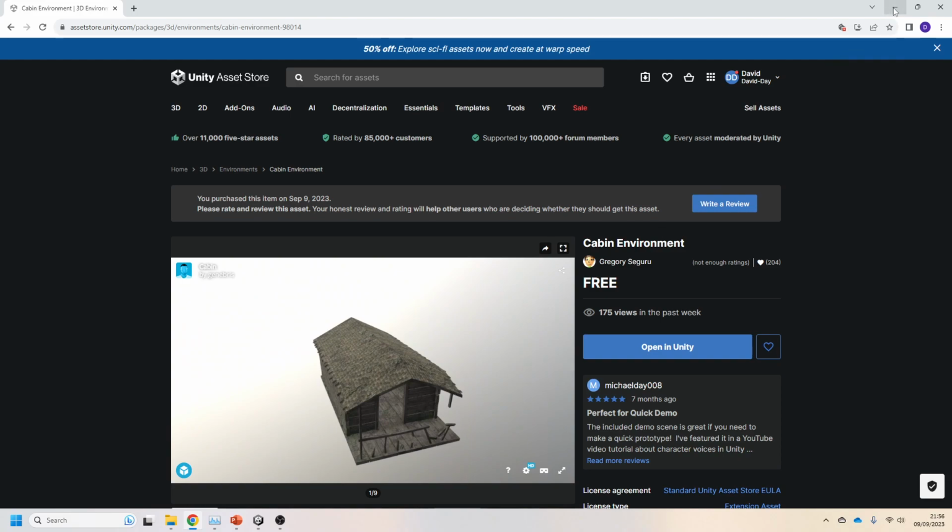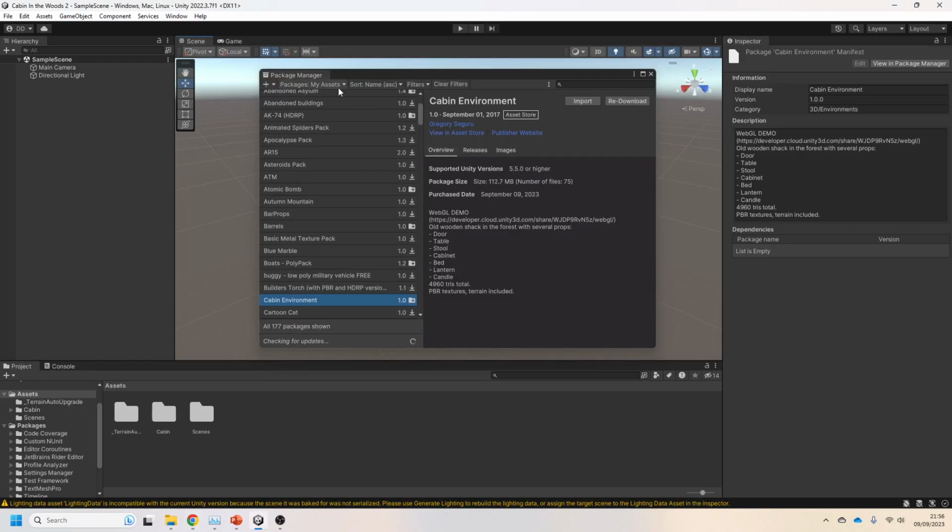Worth remembering as well, when you do import that asset and you press open in Unity, the package manager will open up in Unity, highlighting the package that you want. You should then be able to download. There should be a download button up here in the top right, and once that's finished downloading, press import, and then you'll have an option for all the things you want to import and just press import or import all.